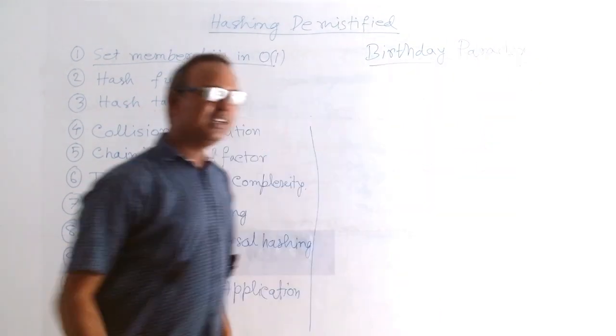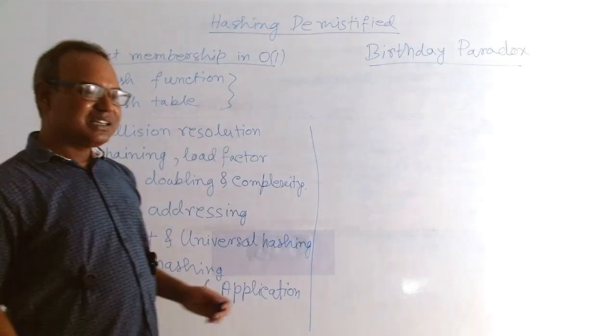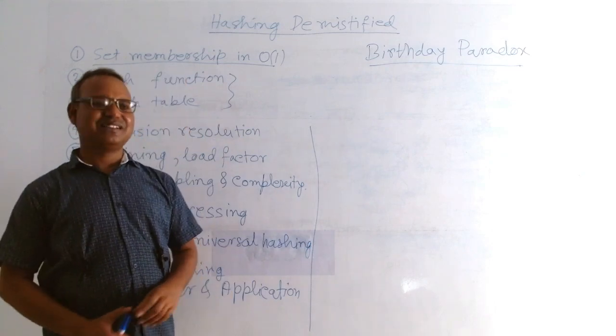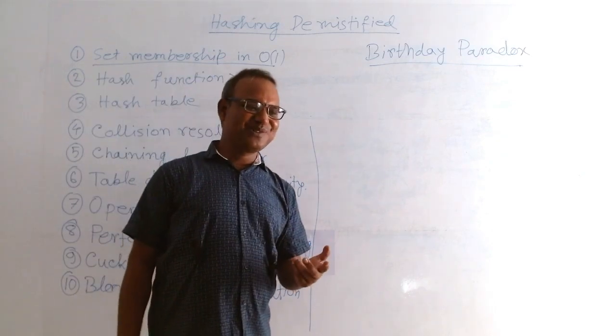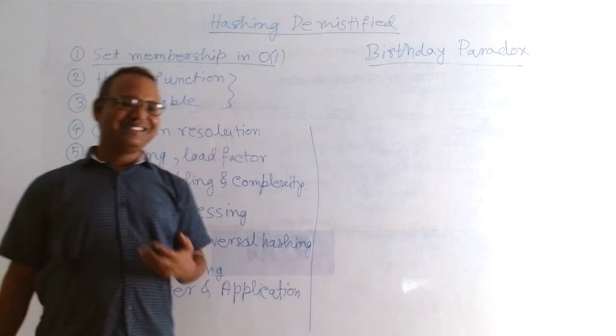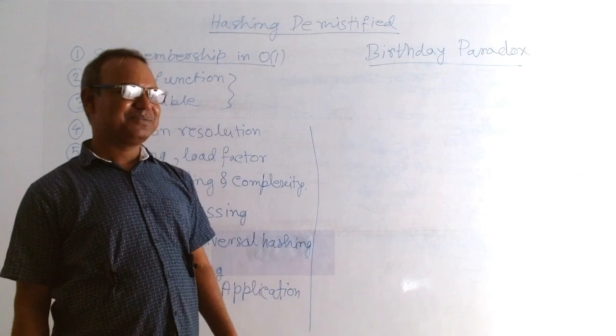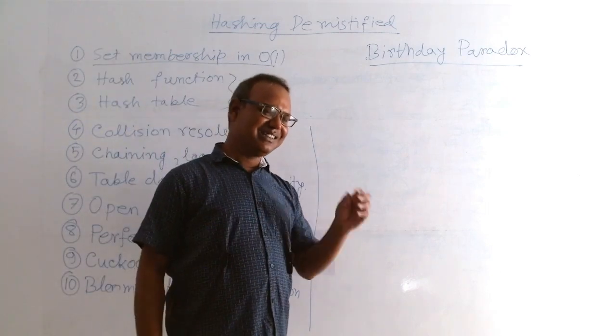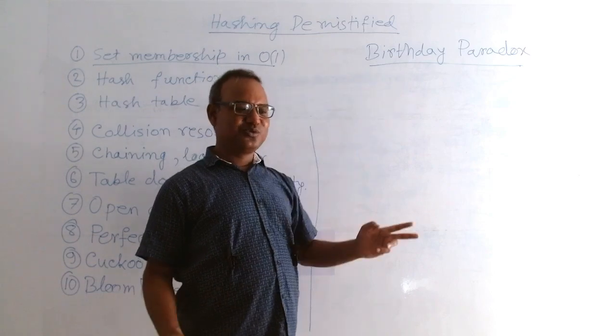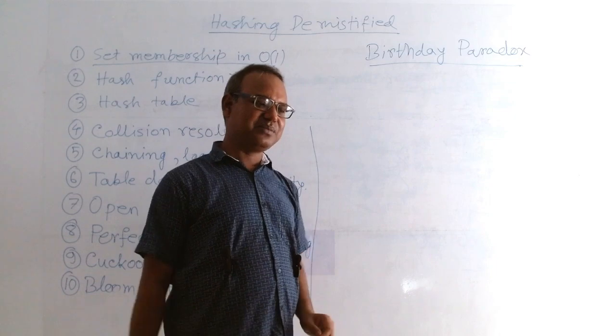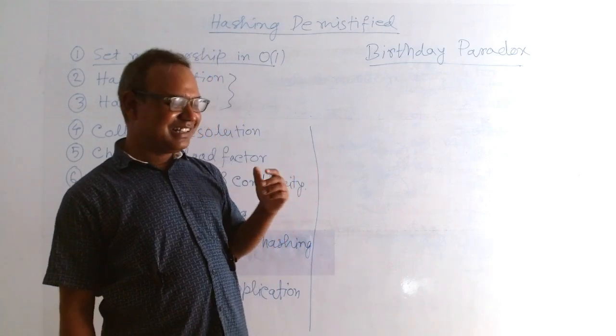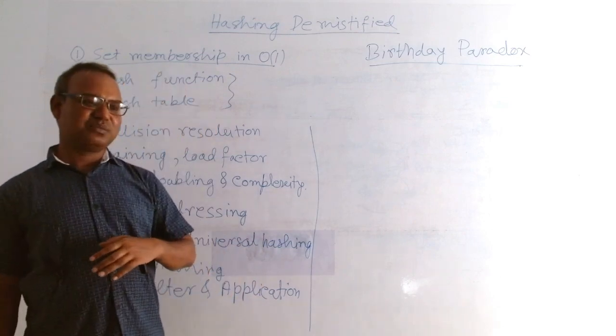Birthday paradox. What is birthday paradox? Let's say we have a class of students and I am asking: is there any pair of students who share the same birthday? What will be the answer? The answer will be yes with more than 50% probability. If we are taking a class size of 21, then there is almost 50% probability that there is a collision, means two students have the same birthday and that probability is 50%. Now, if we have 50 students in the class, there is almost 70-80% probability that two students have the same birthday.